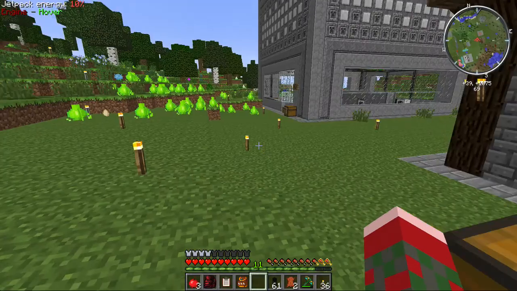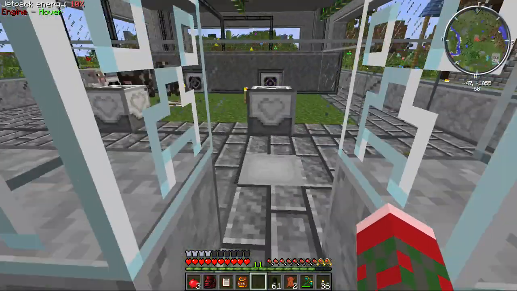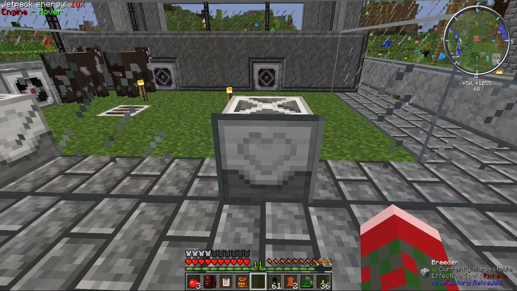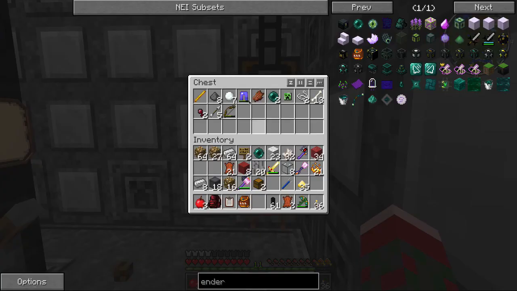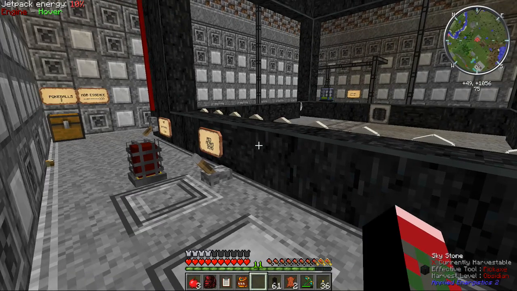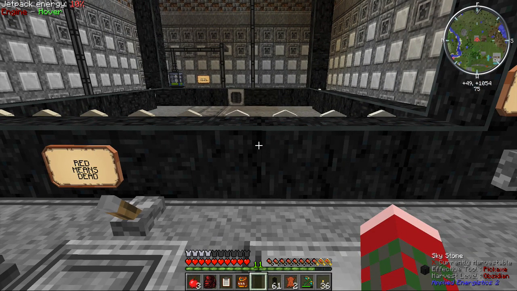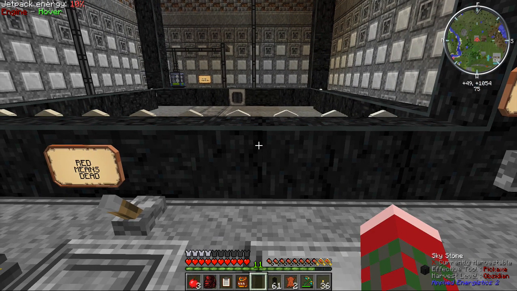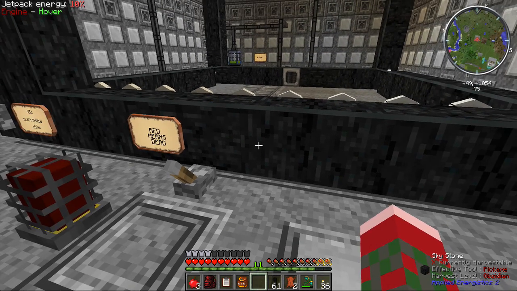Okay, I don't think I have any blaze rods. Let me go check the spawner and see if there's any in there. Might be a couple. I need 4. Actually, no, I need 12. That's right. There are 1. Ooh, nice leggings. Okay, now I could just use this up and power it, or I could go into the nether and do it there. What am I going to do?